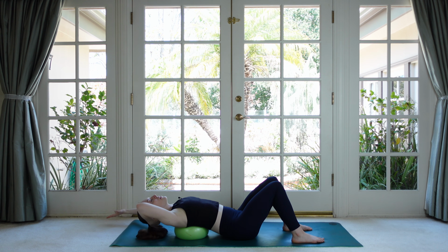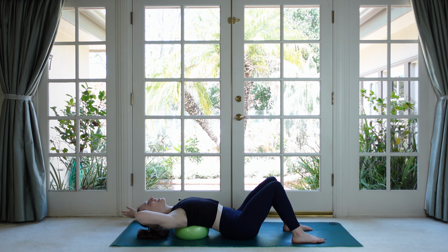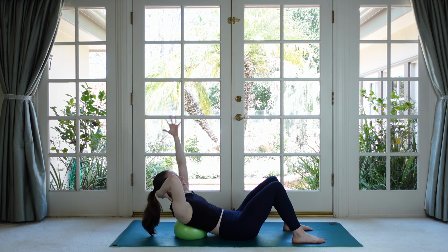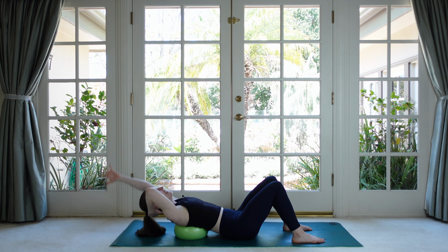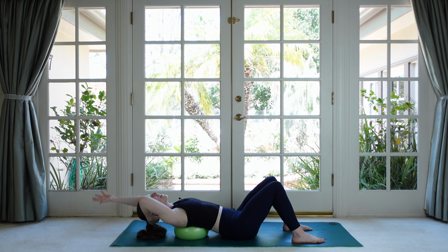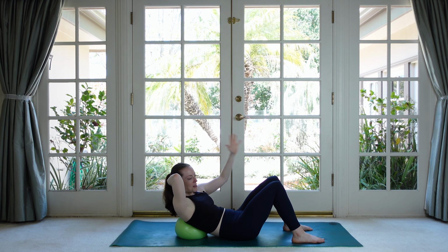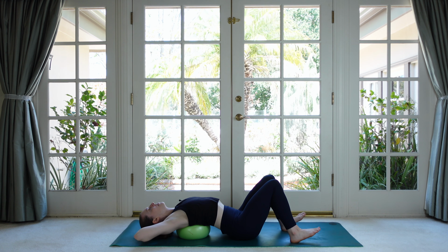All right, now let's reverse the circle of the arm. So as we inhale and go back, the arm circles to the side and up and then forward. So good. Really feel your feet digging into the floor to keep you grounded. Circle and through. Let's do two more times. See if you can curl up a little bit higher off of the ball. All right, you guys, so good. Okay, grab onto your head and then just relax into another stretch backwards.